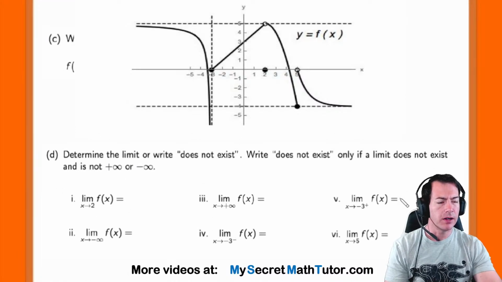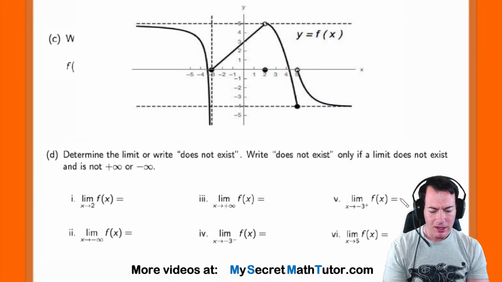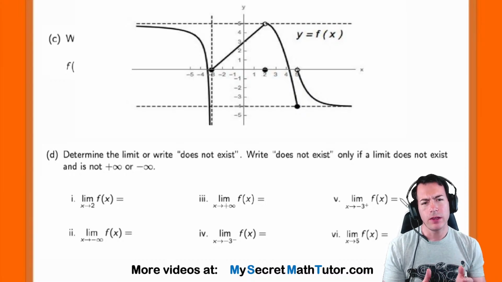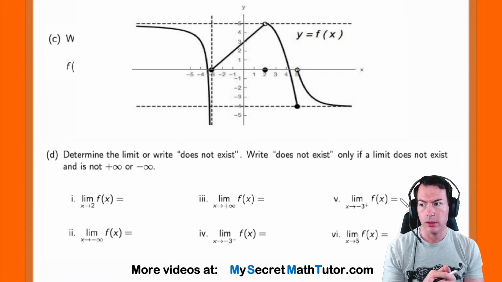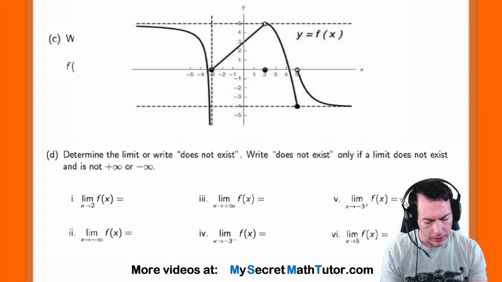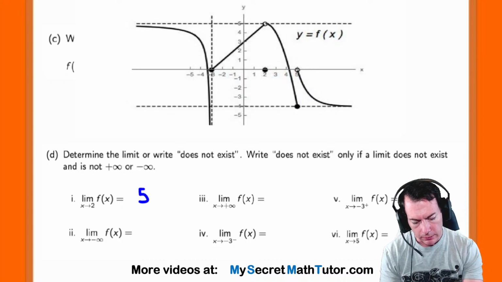Oh, there's those limits that I thought it'd throw in there eventually. Yeah, what limits do we have here? The first limit says, what is happening as x approaches 2? Now, the thing I notice about this one is there's no indication about which side of 2 we're approaching. So we want to think of really approaching both sides. Looking at the graph, if I'm looking at the value of x equals 2, I can see on both sides we're approaching the value of 5. So we'll go ahead and put that in there.